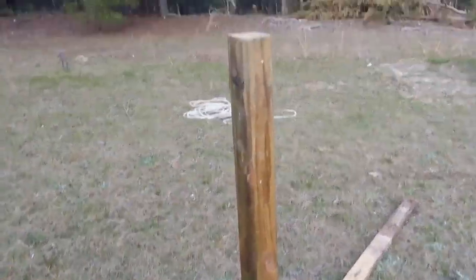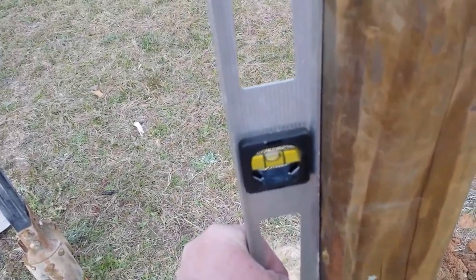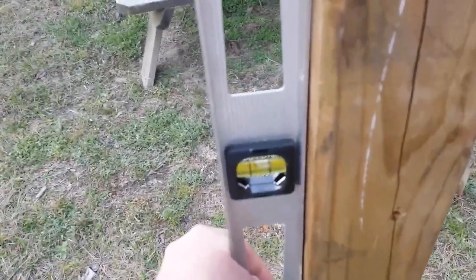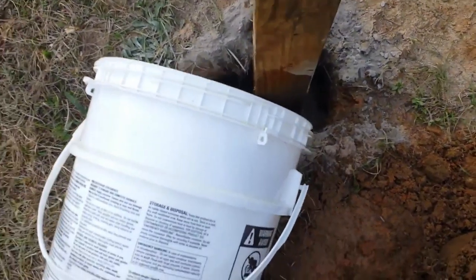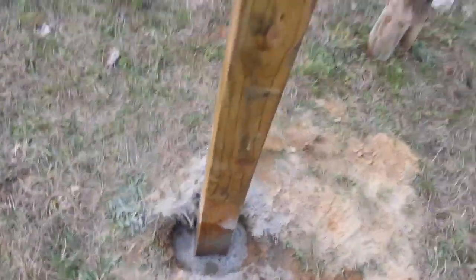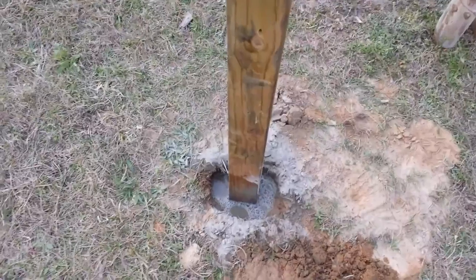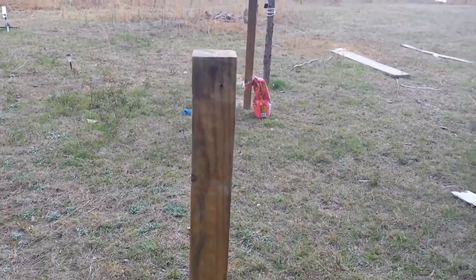I just got the post buried in the ground and put some concrete on it. I checked to make sure it's level — it's off a little bit. What I'm going to do is add the dirty bucket water in there with the concrete in the hole, let it get a little firmer, and then come back and level her out while she's still a little bit movable. I'm about to go over there and do that other one — that'll be another one done.